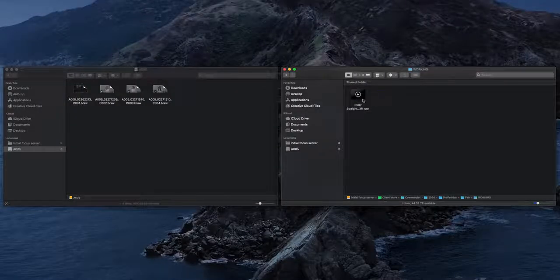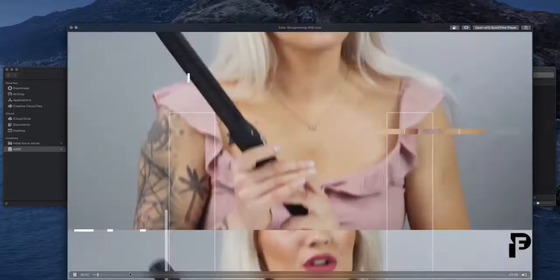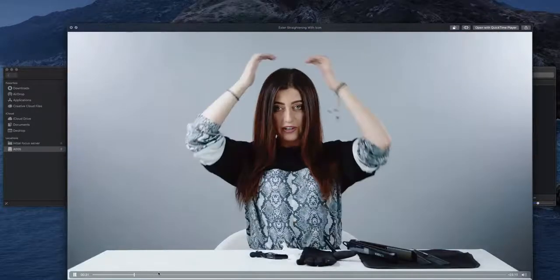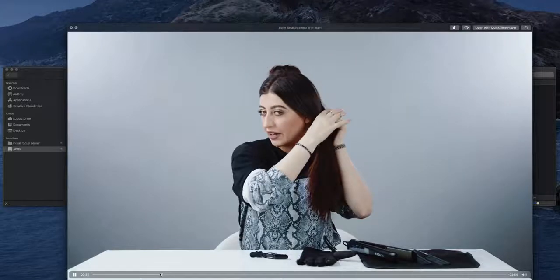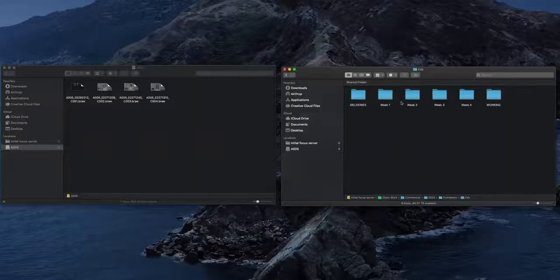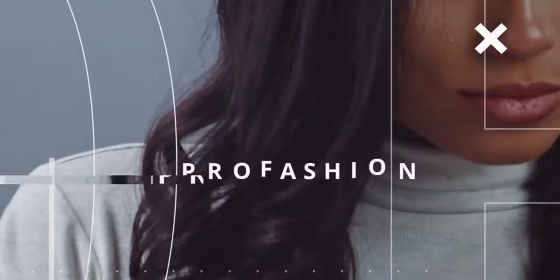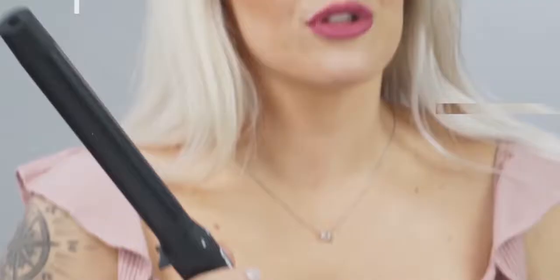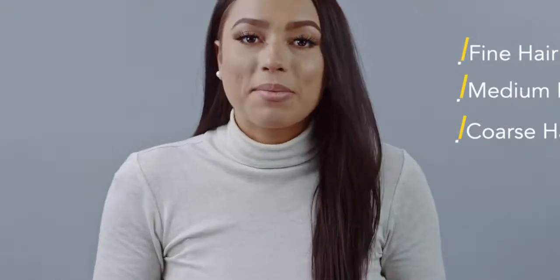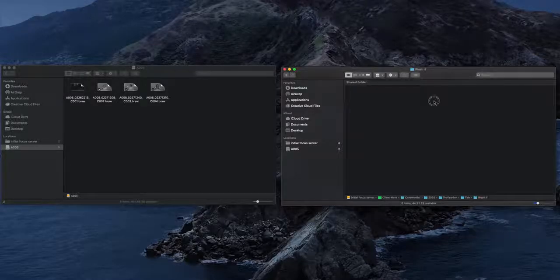So I'll export from DaVinci into the working folder. If I go into here, I can see that I have a finished video here, but it doesn't have any graphics. So now I'll take this video, go into Final Cut, add the graphics. Once I finish it in Final Cut, I put things into the delivery folder here. And so now these all have graphics on them and whatever else I need to put on there for the videos. Currently we're in week 4 here, the last week of February.